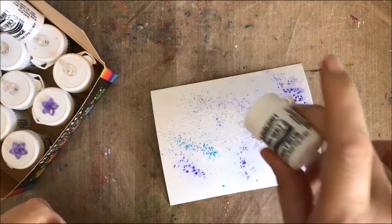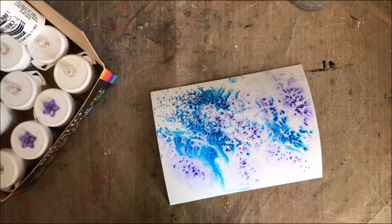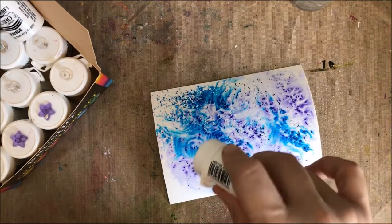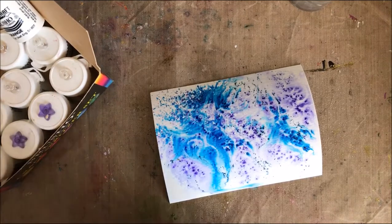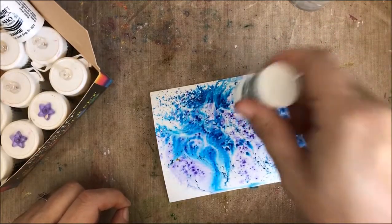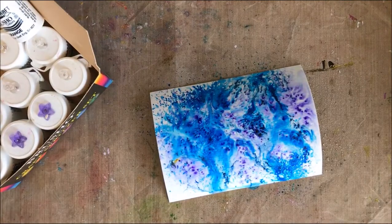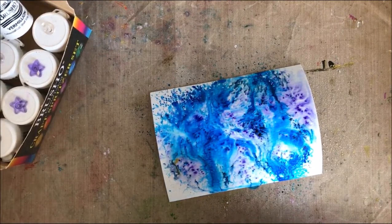I'm just going to go through here with a couple different colors and if I feel like my paper is drying out I can just add more — it's Brusho magic. I mentioned before that Sandi Allnock actually gave me my original set and she's the master of these things. I mentioned my injury — these were really great for me when I really couldn't do much with my hands. I could work with these; all I had to do was a little bit of color here and there. I didn't need a lot of hand mobility — heck I could do them left-handed and that was just the best.